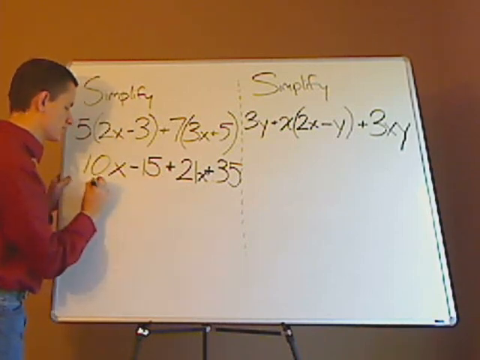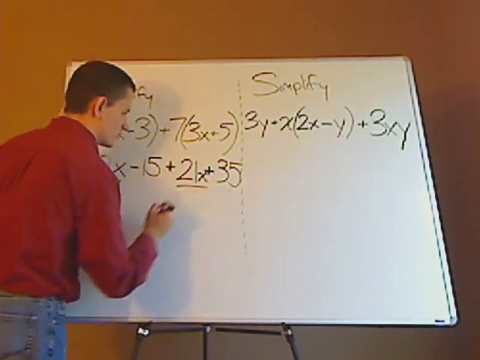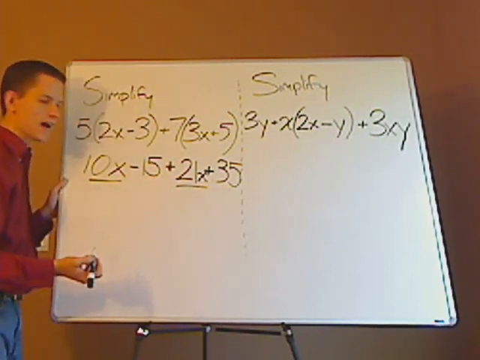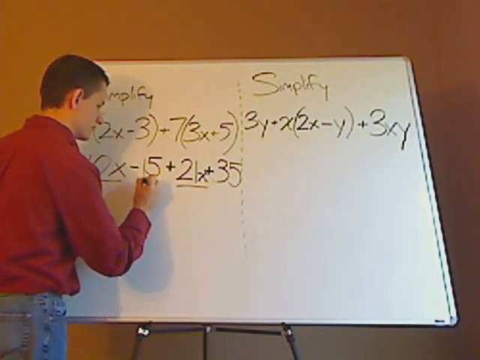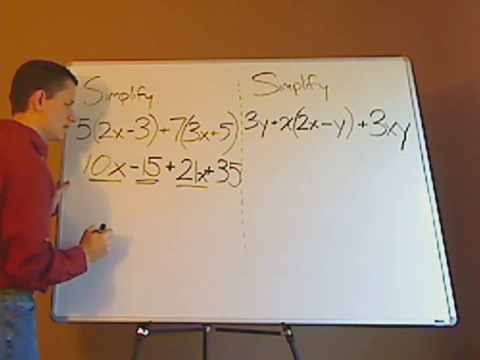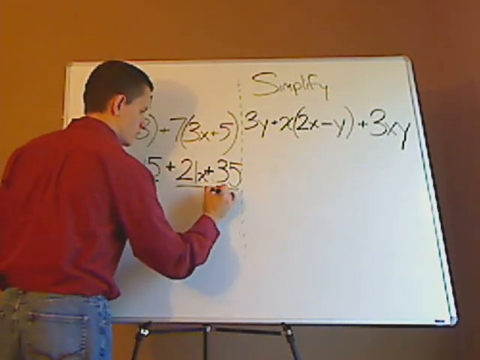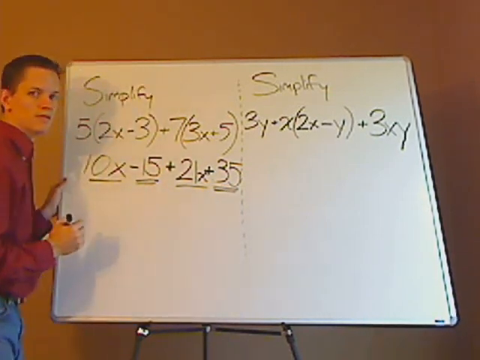So x's with x's, and usually I underline them so I can keep track. And then pineapples with pineapples, so constants with constants. So this negative 15 with this positive 35.